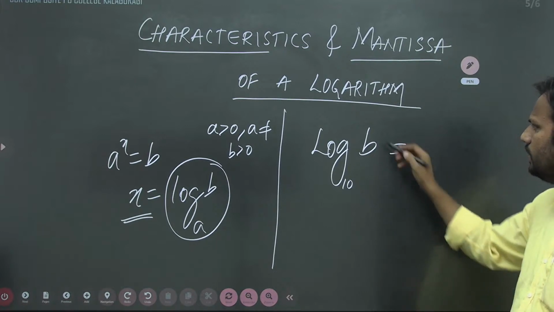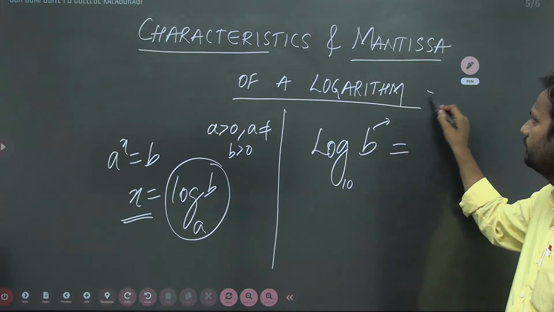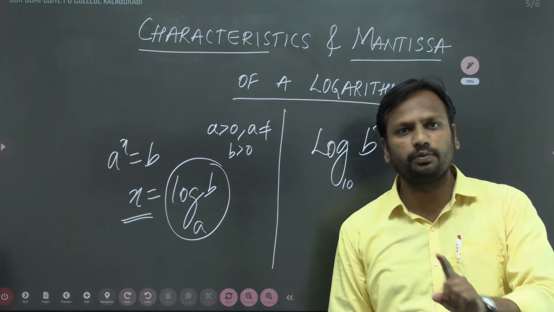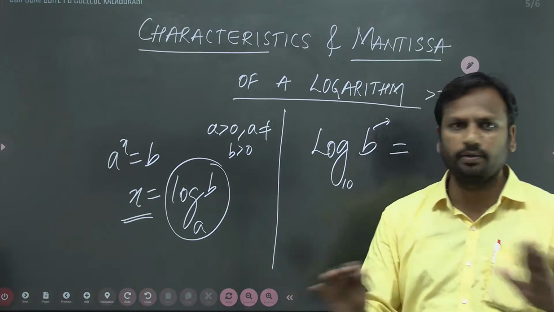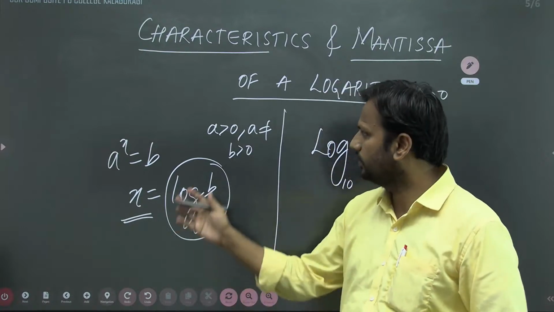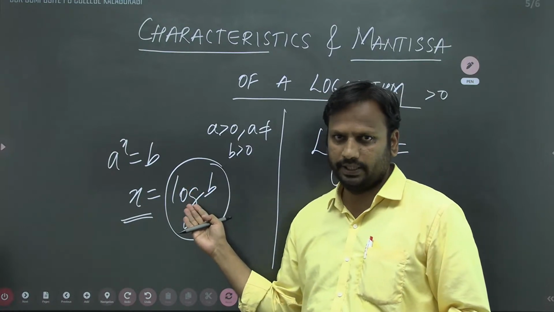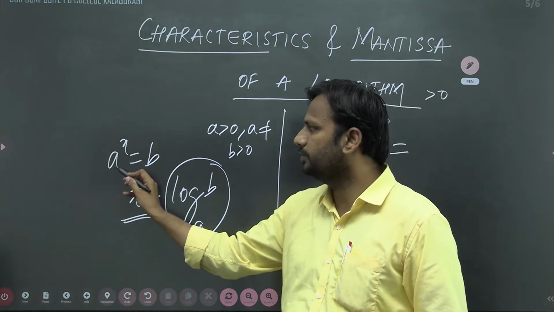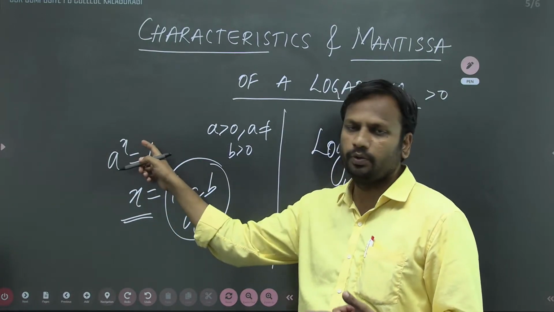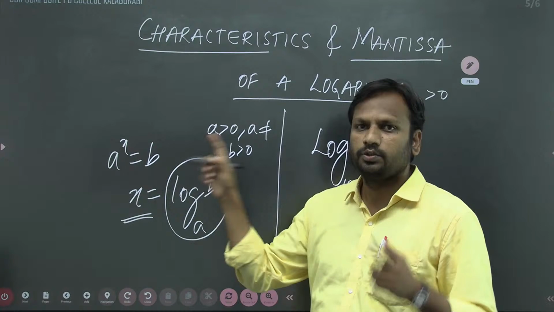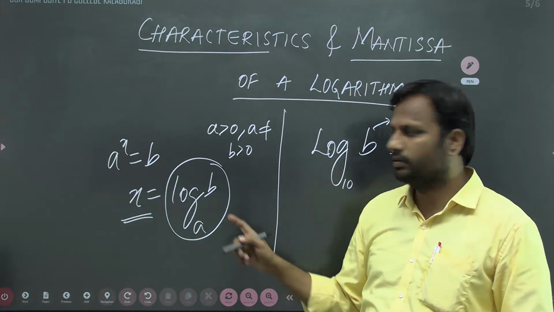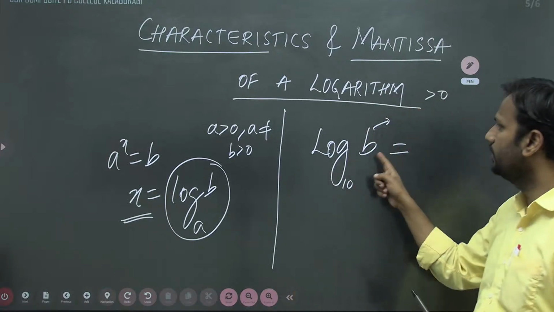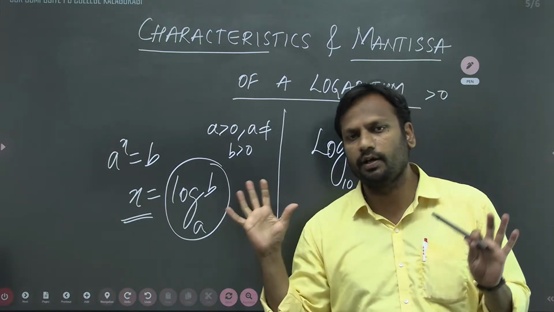Now you see, of course the b value will be positive. Of course, they will be providing the b value. Log of positive numbers only you can find. Log of negative numbers you can't find, so it is not defined there. Also a is positive, so if you substitute in the exponential form, you always get a positive value. So logarithm is defined for what here? Logarithm of positive numbers only. Only positive numbers can be given as the input of a logarithm.